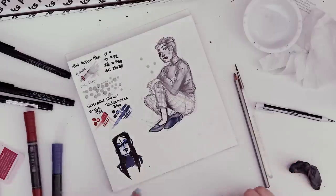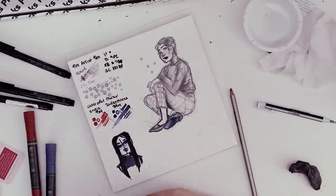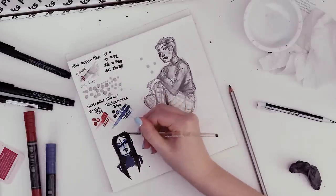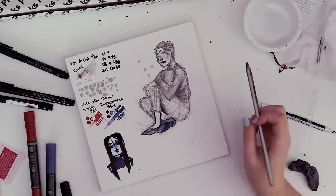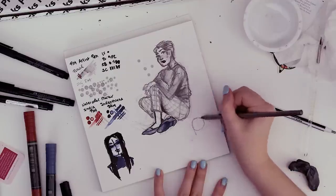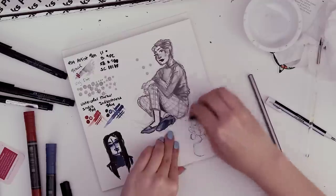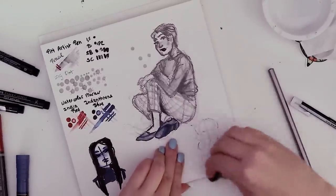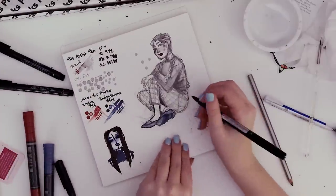I bet if we add water before the brush dries, we could smudge that out a bit. I don't know, it's all just kind of messy. Not really my preferred style. The way I would probably do it if I don't want to be too creative would be to just sketch with the pencil and then you erase that slightly, which is all you can do really. Then use the artist pens for some line art.